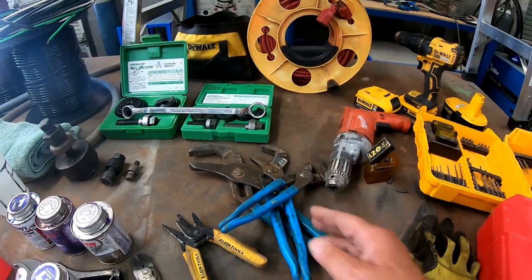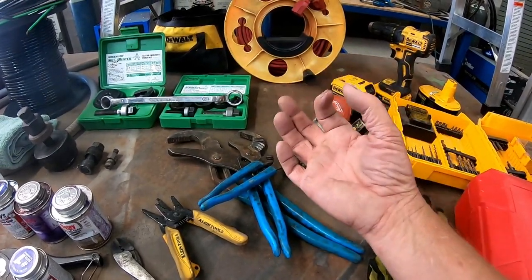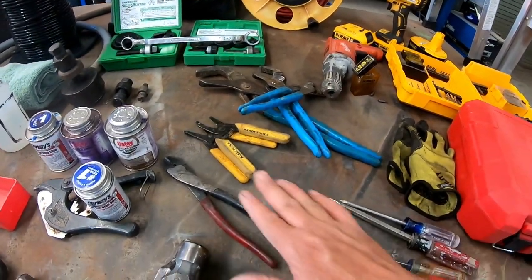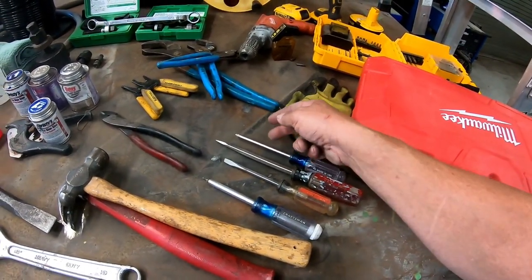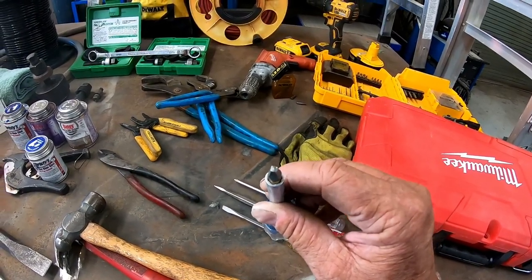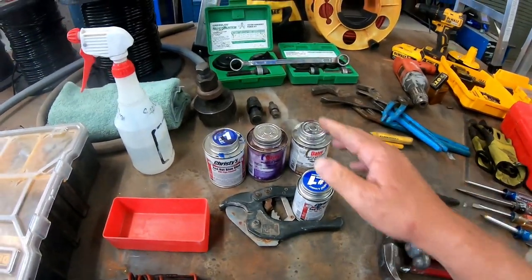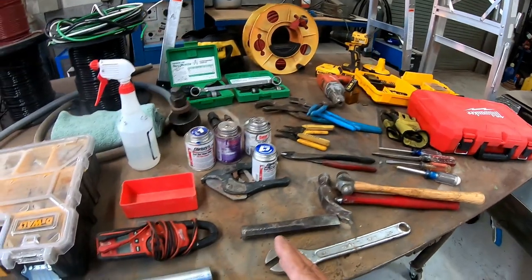Always have a pair of gloves. I have several different sizes of channel locks — you're going to need these for tightening down the seal tight to the fittings and the rain tight lines. I always have two different cutters just in case one gets dull or breaks. You're going to need an assortment of screwdrivers, both Phillips and standard, and one with a square bit because some breakers have a square screw you need to tighten. A ball peen hammer is not a bad idea, as well as a claw hammer, crescent wrench, and a chisel. If you're going to do any underground lines, you'll need PVC cement, primer, and a way to cut PVC.